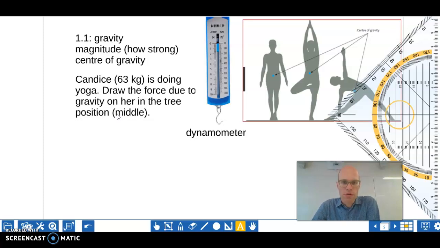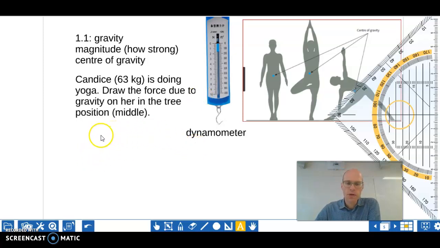What can we say about how strong it is? Well, first of all, you need to measure it. You could measure it with a dynamometer, and this thing has a helical spring, and it has an extension. It becomes longer, and the longer it gets, the more force there is. And you can see one over here. If we measure it, we can see that the force due to gravity depends on the mass and basically how strong the Earth is.